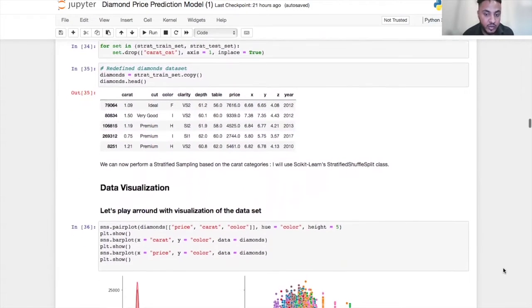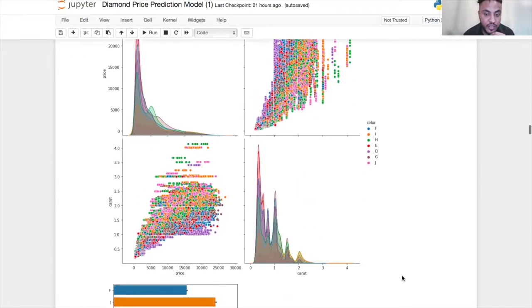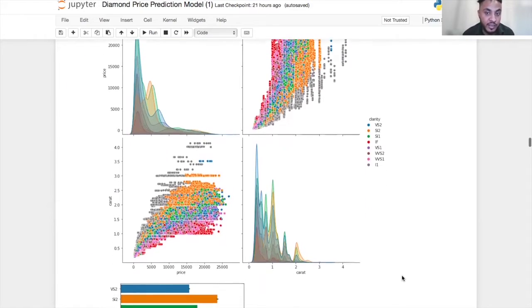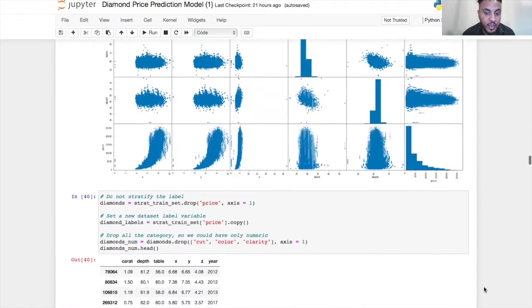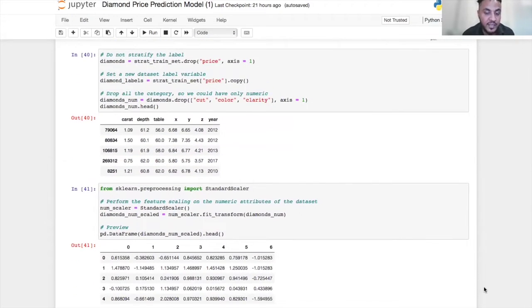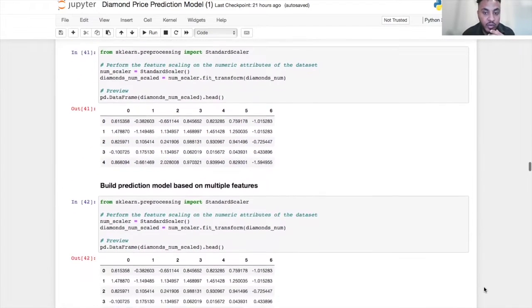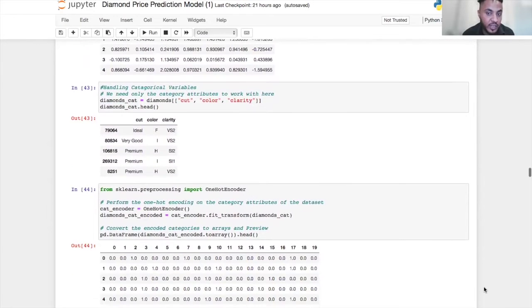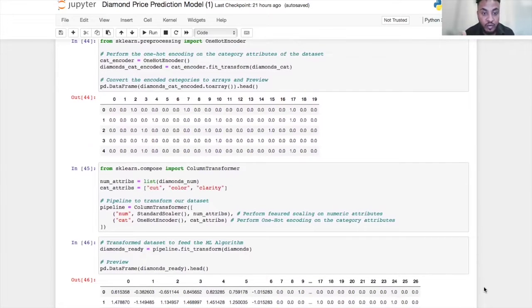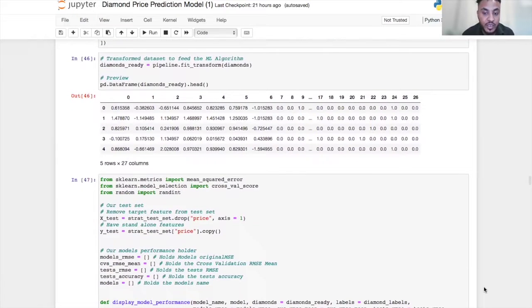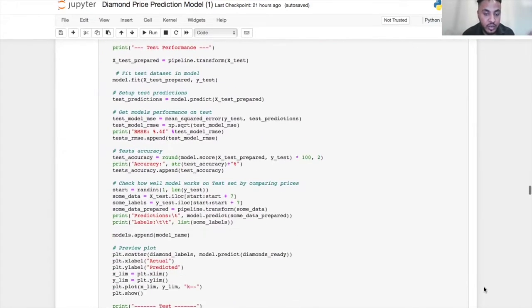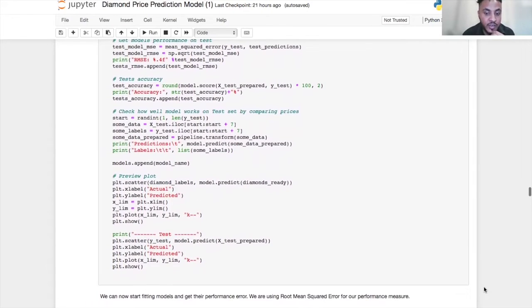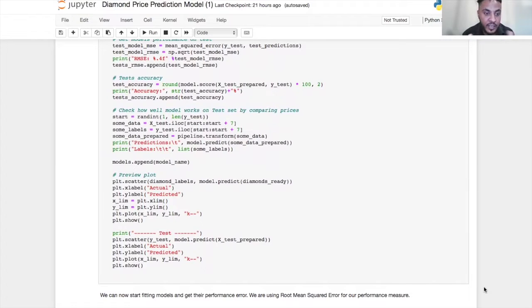Then we went to the modeling part. Before we started the modeling part, there was some stuff that we had to do, which is the feature scaling. In the feature scaling part, we used standardization to standardize the values. We also did one-hot encoding to handle the categorical attributes, in order to make all the variables or features numerical. After that, we went to the transform pipeline. We did some transformations to make all our columns or attributes numerical. And we also selected the train and test sets for the model.